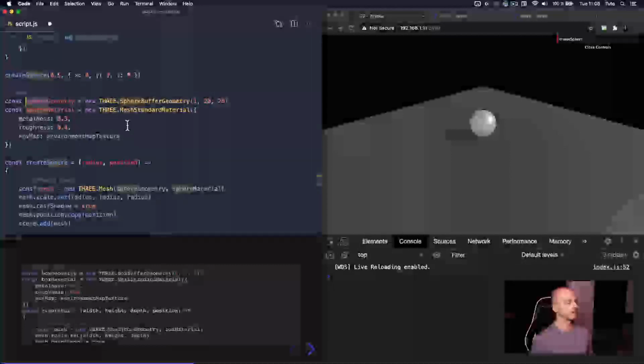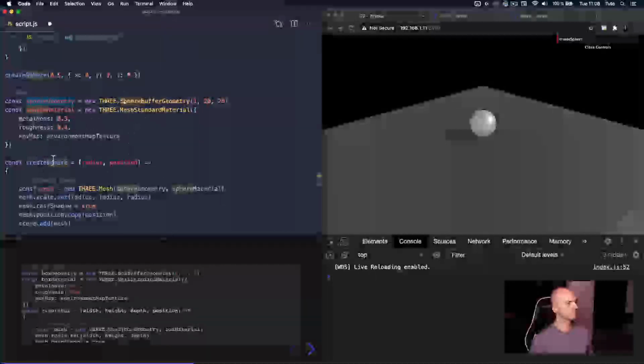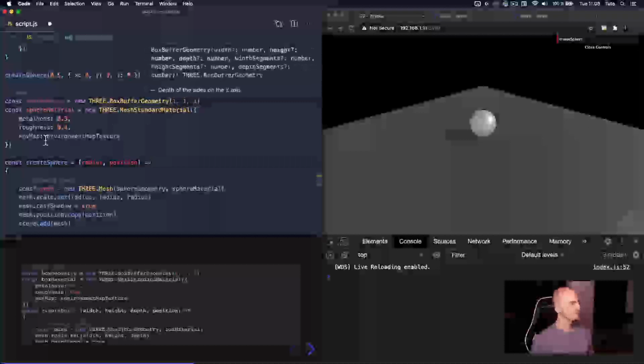If you're using Visual Studio Code or great editors like this, when you select a word, as you can see, sphere, you get a highlight on other words that are sharing the same syntax, same word. So you can see that there are a lot of spheres everywhere, and we need to change those. So it's going to be box geometry, and we are not going to create a sphere buffer geometry. We're going to create a box buffer geometry. Be careful, the parameters are different. We need to provide the width, the depth, and the height, like this. Sorry, the width, the height, and the depth.